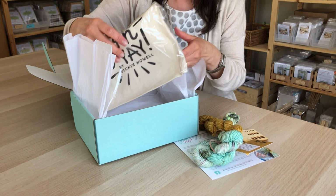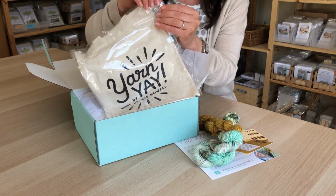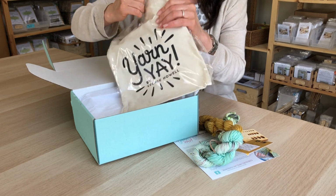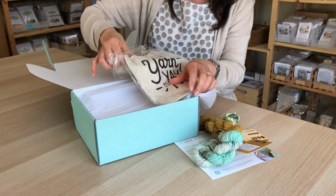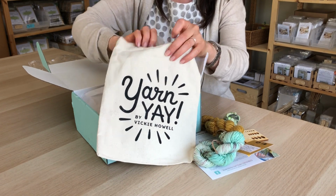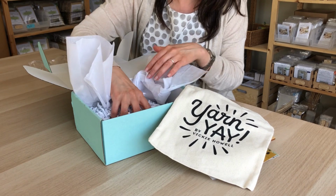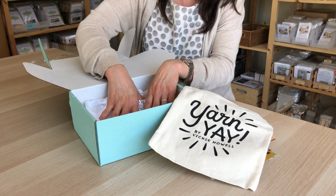And then we also got this cool, oh, it's like a little tote bag. It is a little project bag, and it's so cute. Look at that, to hold everything. And just some stuff to keep it all secure.